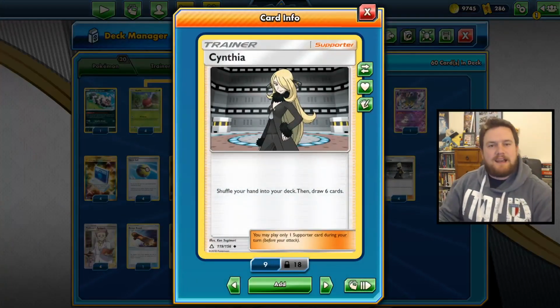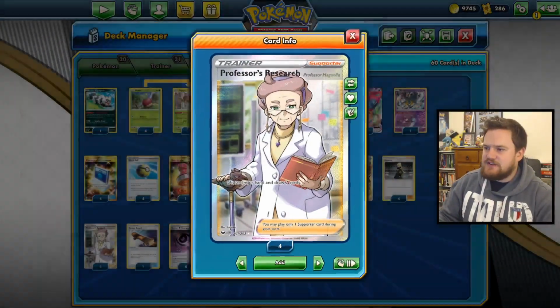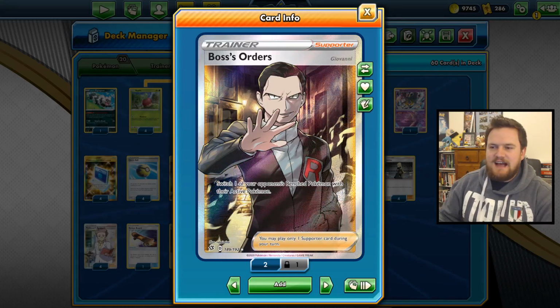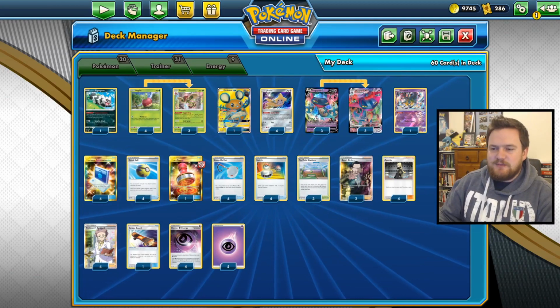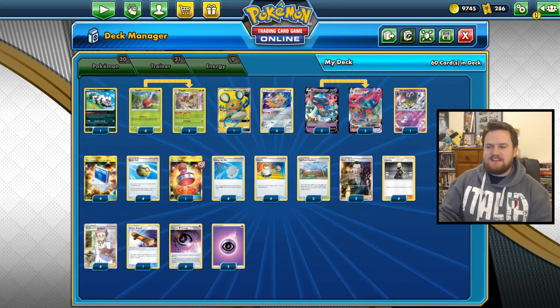Since we aren't playing Marnie, we've got 4 copies of Cynthia instead, as well as 4 Professor's Research, and 2 copies of Boss's Orders to gust up potential knockouts. We're not going to need it as much as we would for a traditional Dragapult list, because we do have that extra damage output, but it is always good to have access to.